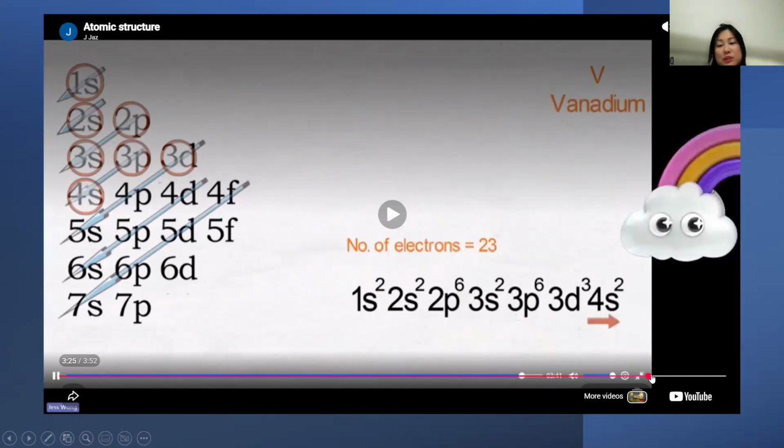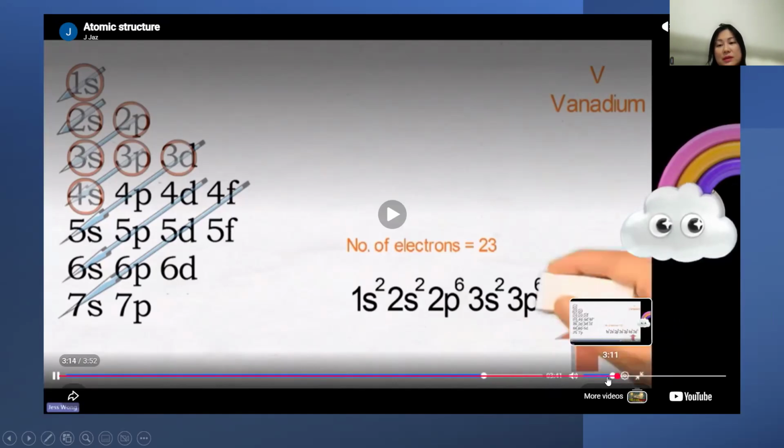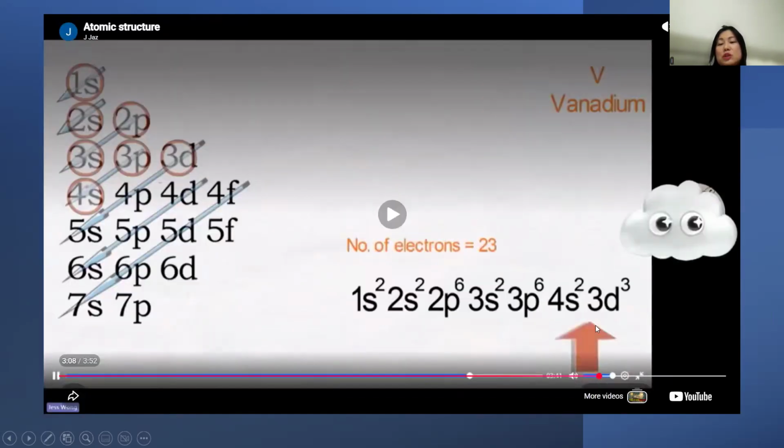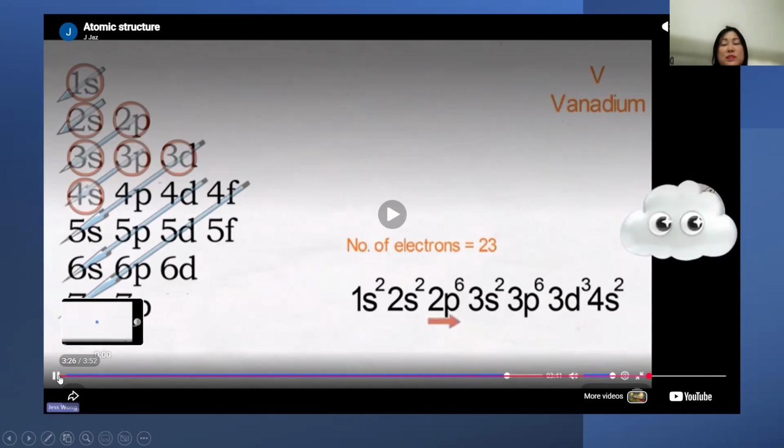Like in this case, let me just show you the previous one. We first should rewrite. If you don't rewrite, it will appear to you that d is the last, and when you remove electrons, you will take from the d, which is wrong because we always remove from the outermost shell. But if you rearrange it, it becomes very clear that 4 is the last, and you remove from outside in. When 4s is filled, its energy level is higher than 3d. Therefore, when you want to remove electrons, you will remove from 4s.